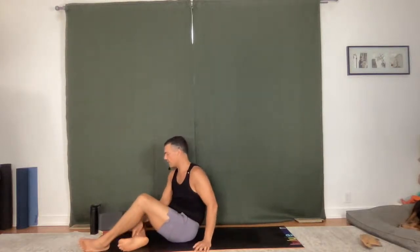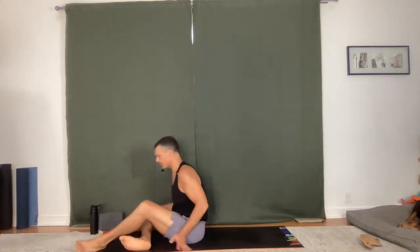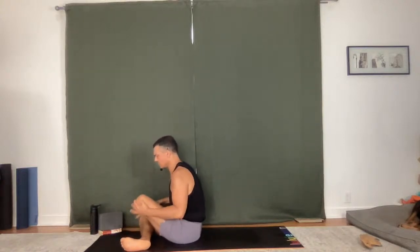So take your right leg on the ground first. Get your sit bones back out of the way so you're not curling your tailbone under. And then sitting with the legs square. This is also called square pose in yin. So getting ankles and knees lined up with each other, okay? So you're not sitting just cross-legged.